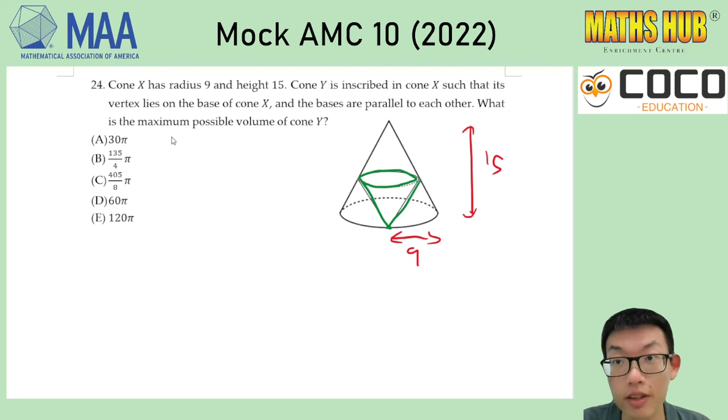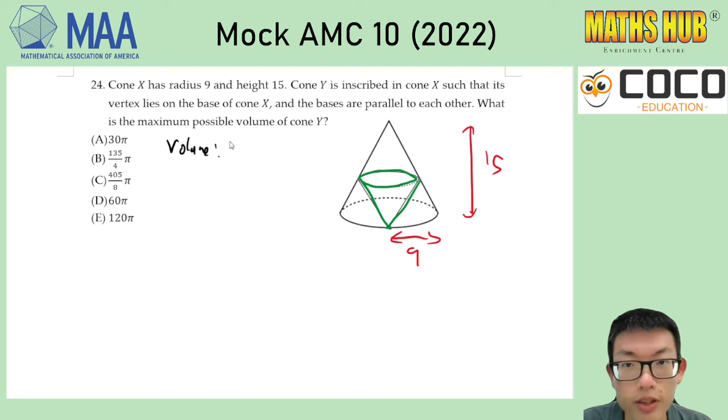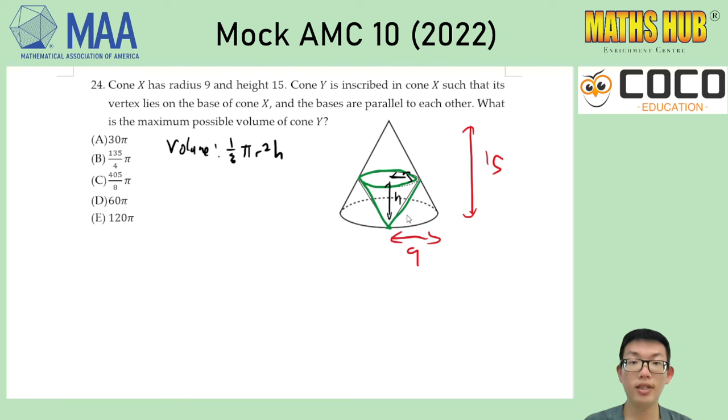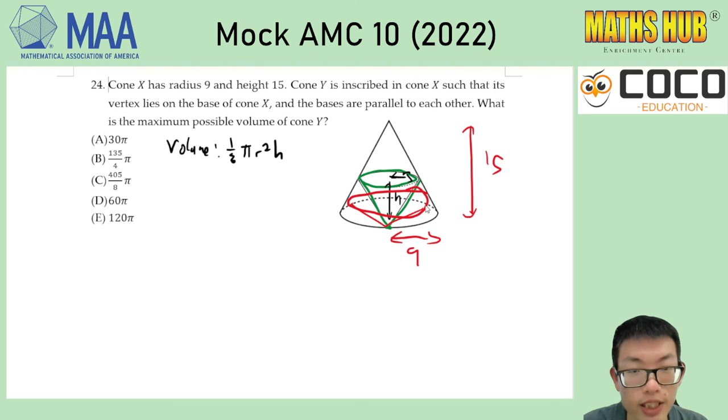First things first, volume formula. Volume formula for a cone is 1/3 pi r squared h, where r is your radius and h is your height. Now, we know that we don't want an extremely narrow cone, like something like this is going to have a really tiny area, so we don't want that. We also don't want an extremely fat cone, because if we have a really fat cone like this, there's still a cone, but not much good in terms of volume.